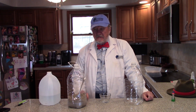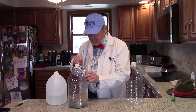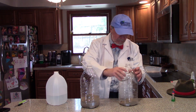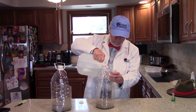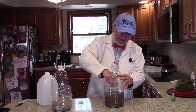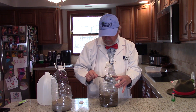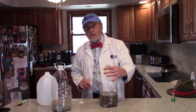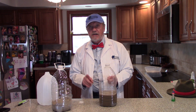The first step in the process is to prepare our sample to be tested. We're going to take the soil and mix one cup of soil to five cups of distilled water. Once that's done, we want to stir this up really well — or if you have a container that can be shaken, you want to do that. Once that's done, you want to let this sit until the sediment falls to the bottom. That may take a few hours or up to 24 hours. I usually just let mine sit overnight.